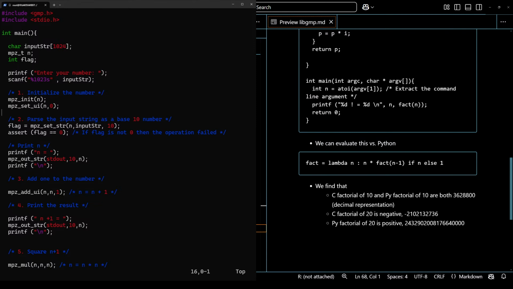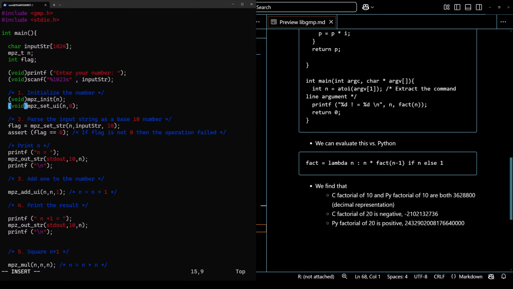Now, one thing to look at here real quick. I said this is similar enough to objects, right? And it is in a way, right? But you'll notice we're not using dot notation, right? MPZ set UI is a function. It is a function where we disregard the return value, which is reasonable, right? We can cast the return value. Right? We can say we do not care about the return values of these things. In fact, we don't, right? And this is a way to denote that. Rather, it's not a pure function. It's a function that has some side effect that impacts the memory of our system in some way.